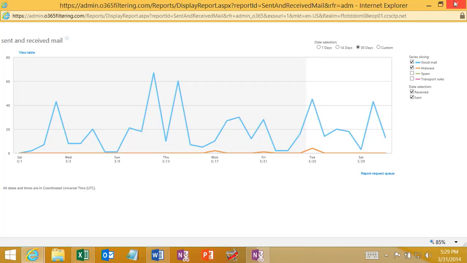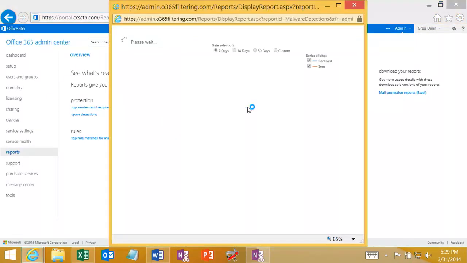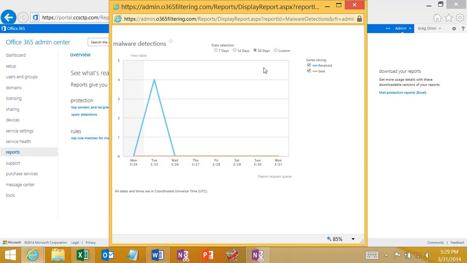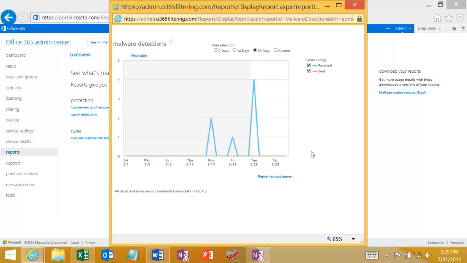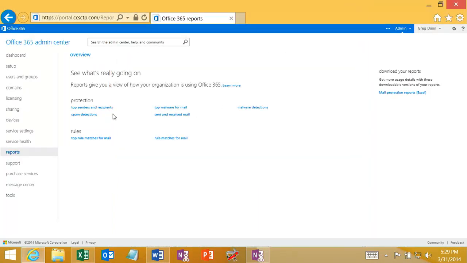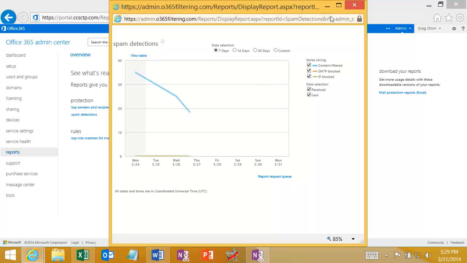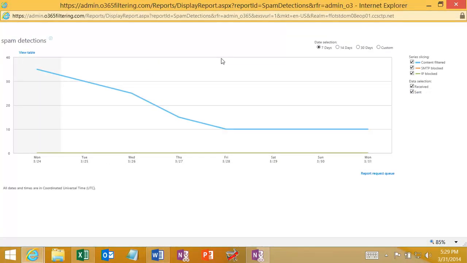Let me go to a different view. You can do the same with malware detection, and you can get the list of the malware that was sent to me. Similarly, you can take a look at the spam and get the trends on spam messages being sent.